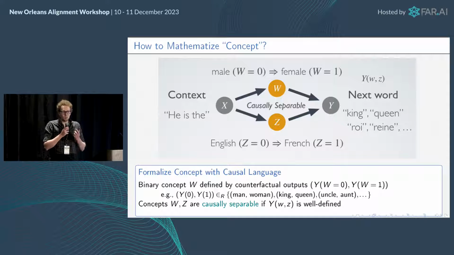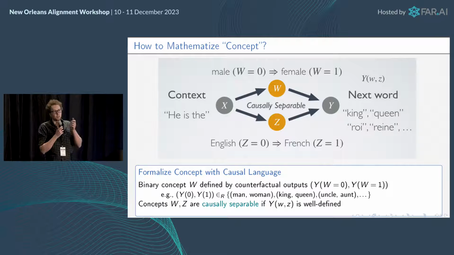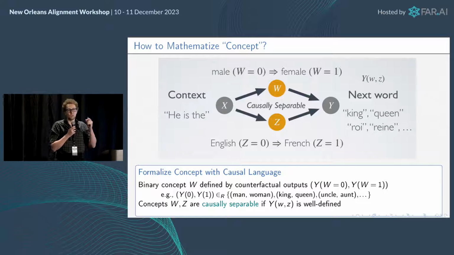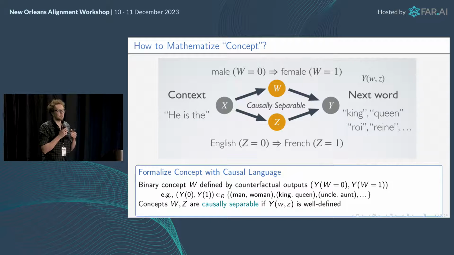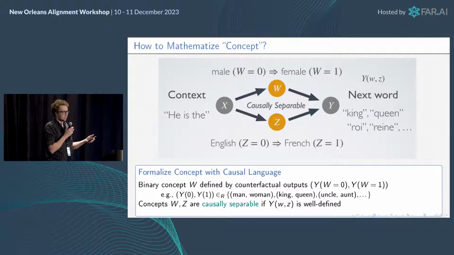In order to get anywhere with this, the first thing we need to do is say what a high-level concept is. That's hard in general, but we can specialize a little bit to a language that's going to allow us to say something. The idea here is to use tools developed in causal inference and causal representation learning to give a notion of concept which can be precisely articulated in a way that allows us to prove theorems and make sharp predictions. For us, a concept is any factor of variation that can be changed in isolation to affect the output. These don't need to have an ontological status for the model. They're just things that we can articulate.